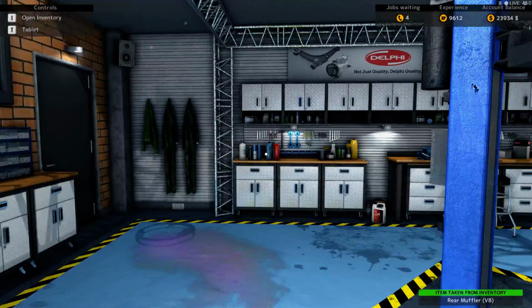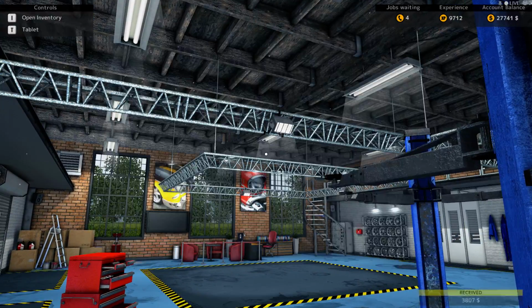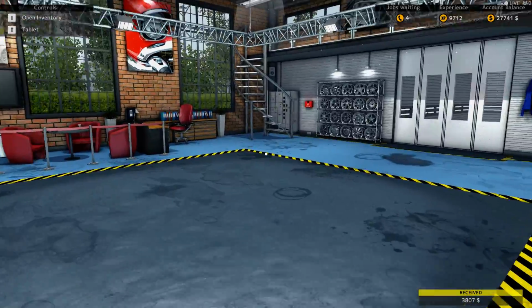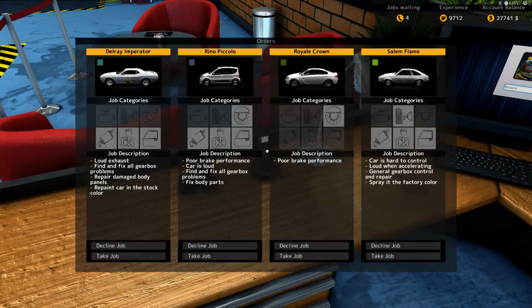And that's the order. About a $4,000 job just for brakes and everything. That wasn't that bad. It's not as bad as some of the ones I've had going on. So, let's take this. Yeah, you know what?